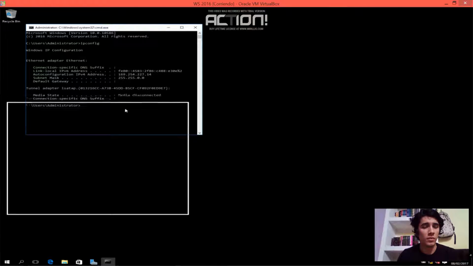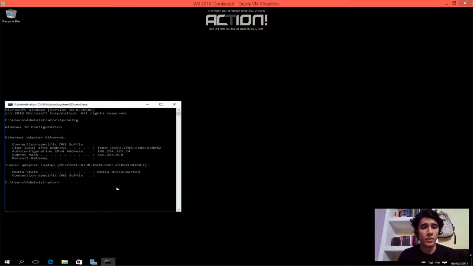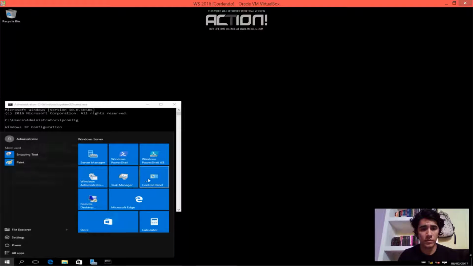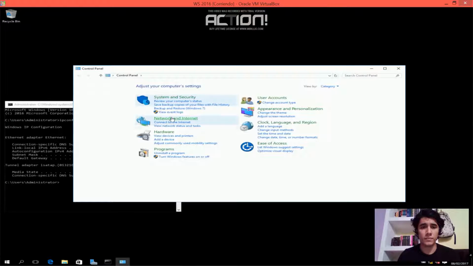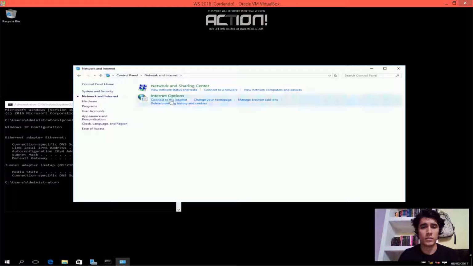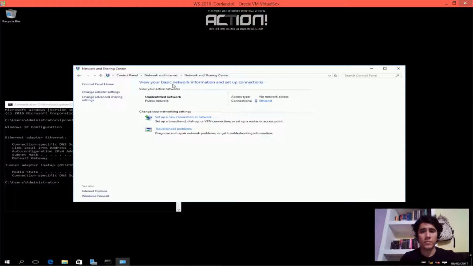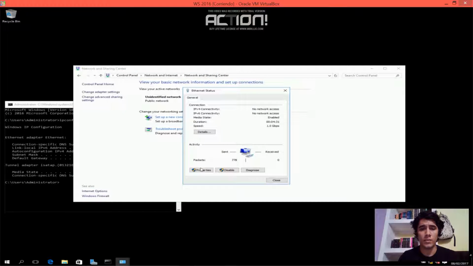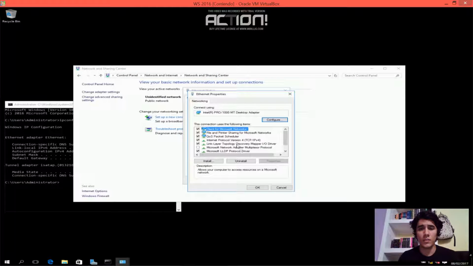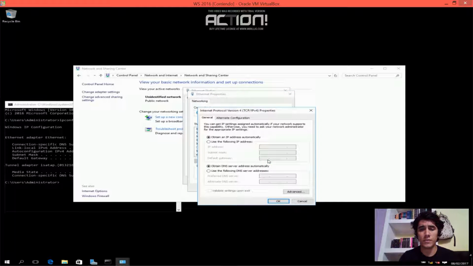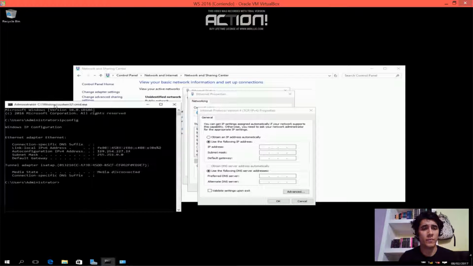Then we go to the control panel, network and internet, network sharing center, Ethernet, properties, looking for the TCP IPv4 properties, and there we use the static IP.